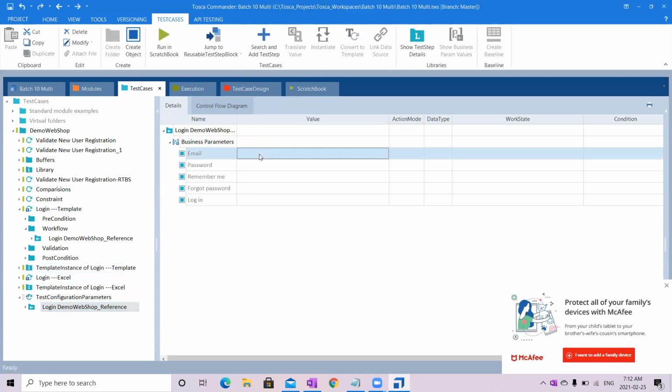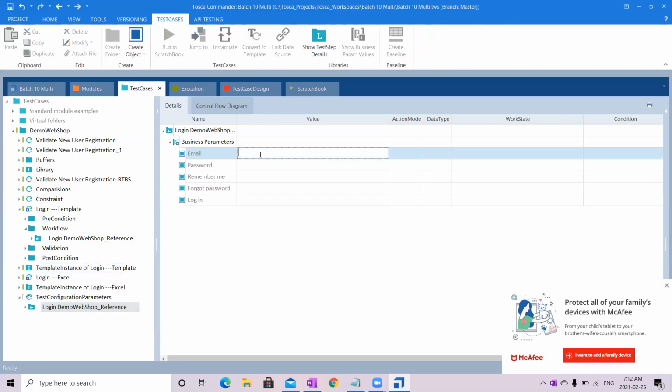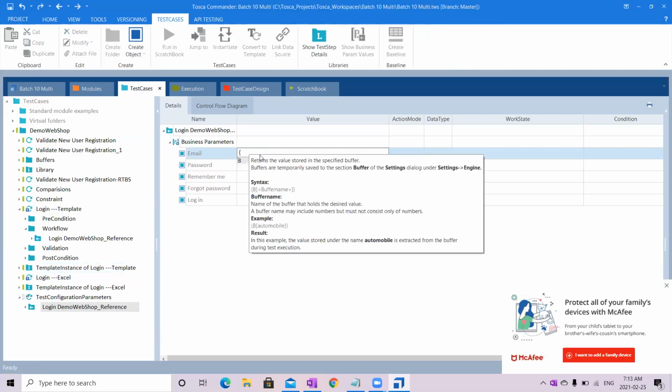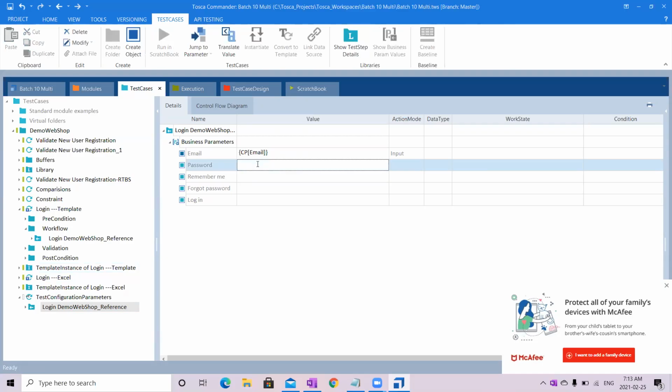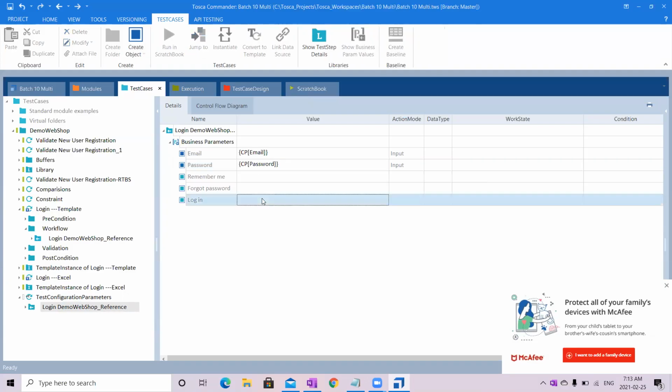So what I do is I want to access the value of my test configuration parameter. So the syntax I already told you, right? Curly braces, CP of, what is that name? Email. Similarly for the password, curly braces, CP of password. And for this, we actually directly give the click.